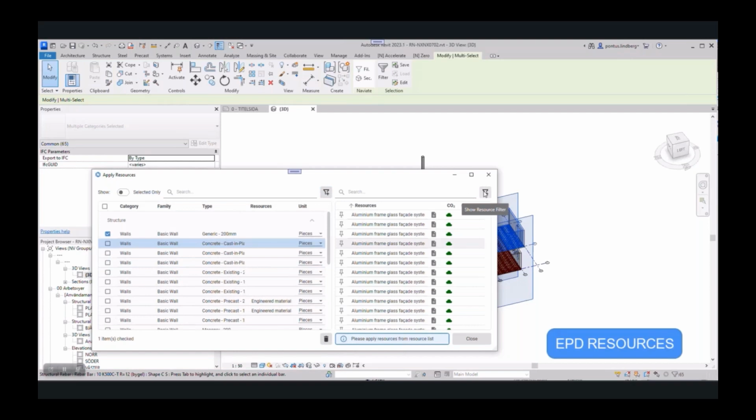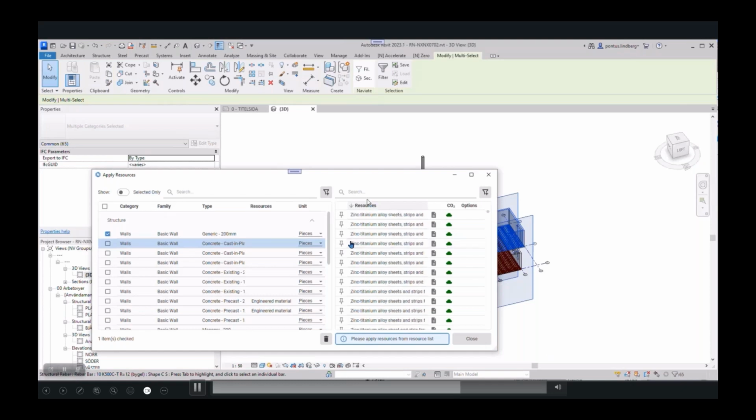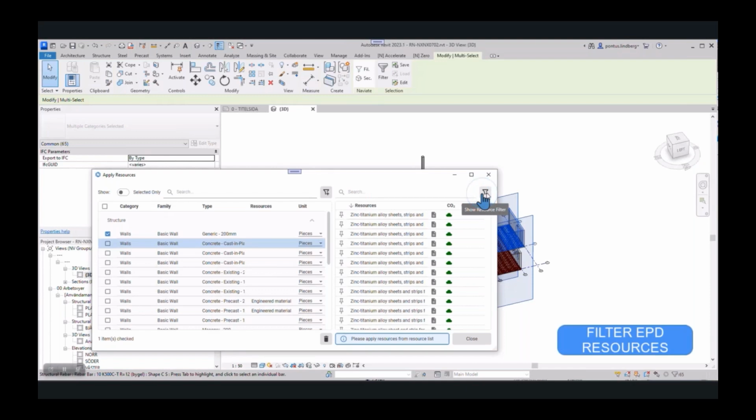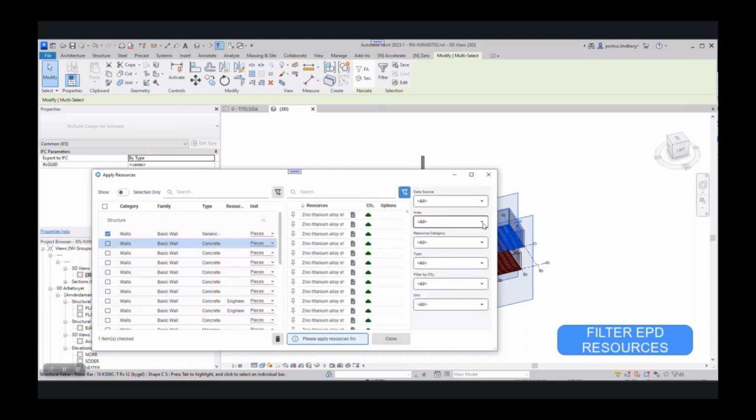Okay, on the right side then, the EPDs. As you see here, we're working with aluminium frame glass. You can sort on text, A, B, or C, or from the bottom up. And you're of course also able to start searching on top there, depending on what you're looking for. Maybe you have some favorite materials that you are using.